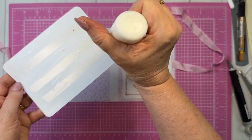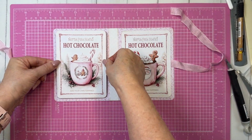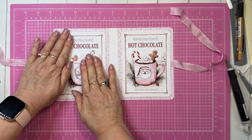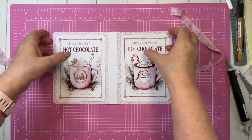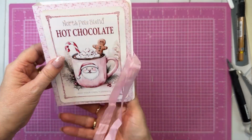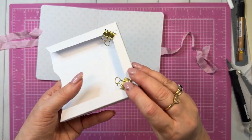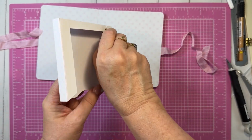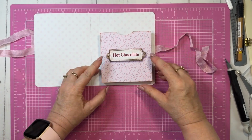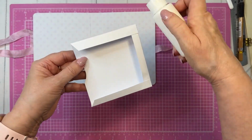Okay, I might just put a bit more just there. There we go. Right, just make sure they look pretty even in the center. Cover done. See, super quick and easy. There we go. Now, our box pocket should have dried by now. Let's grab that from over here. And it's just going to go down on here, fairly close to the bottom, so you've got plenty of room to put your sachets in. So I'm just going to use white glue for that.